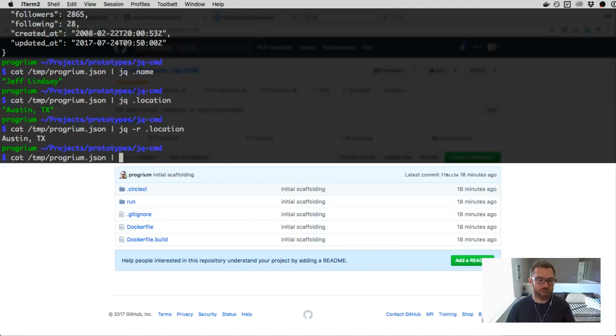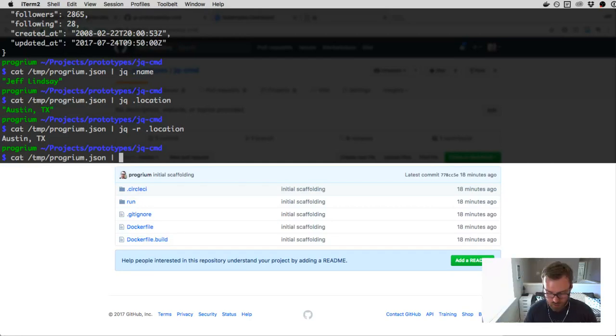I wanted to do this project because command.io is really made for private commands, custom commands for your organization, for your stuff. And so doing public commands on command.io doesn't really work. There's not too many commands that you really want to make public. There's a handful of things that would be nice. JQ is one of them. And so that's the idea with this project.